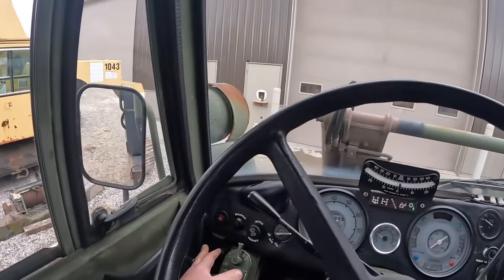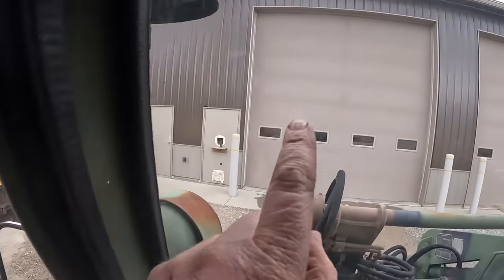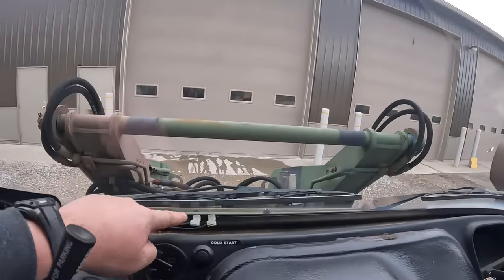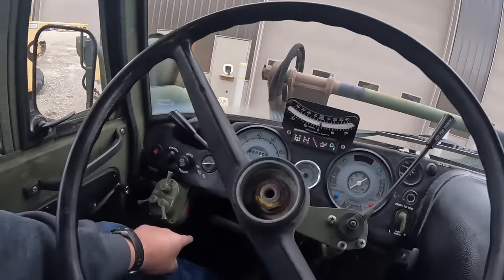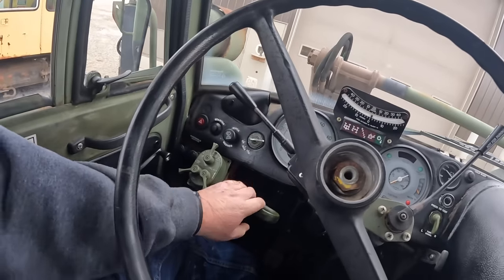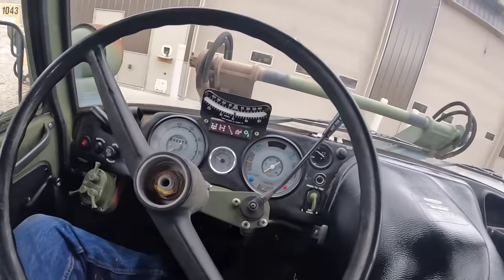Windshield wipers, you got windshield heaters. You guys can see there's actually some lines in there. It's kind of hard to see. They're actually heated. You can see the wires in there for the heated windshield. A little tiny heater here. They don't have much for heat. We got parking brake here. It's kind of like the old school import trucks.